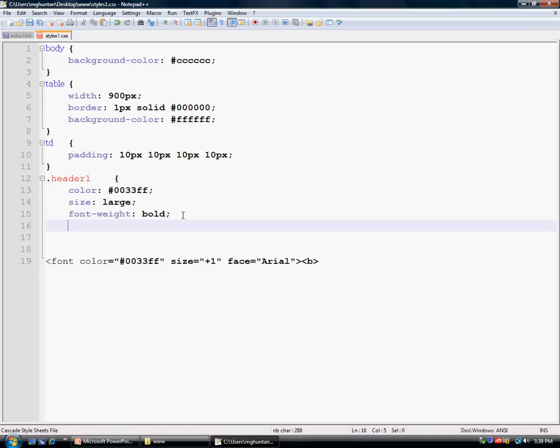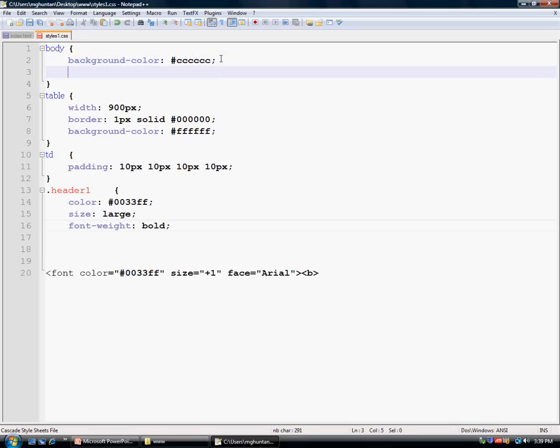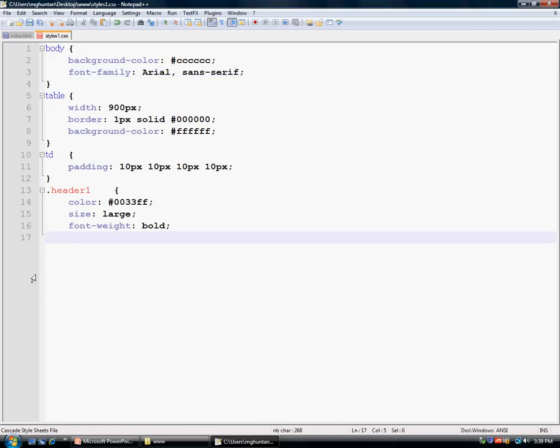And then the font face is going to be Arial, which we're actually going to put in the body. So I'm going to come back up to my body. I'm going to add another declaration, font-family: Arial, and I can make this multi-valued. I'm going to do sans-serif, and then I'm going to close that. So I've added all of these different formatting attributes into my style sheet. So now I'm going to eliminate that line of code. I'm going to back up, and I'm going to put my closing curly bracket.